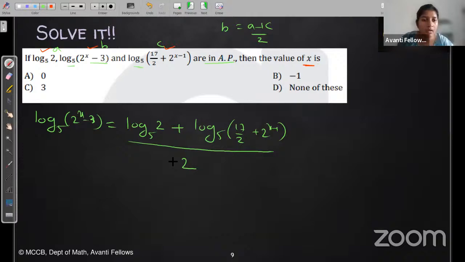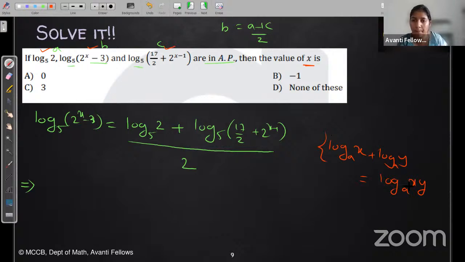Yes, right? So if I write like this, is it possible to compute it directly? No, right? This we can do. In the numerator part, what do we have? Log x plus log y form. We have those logs in the form of log x to the base 8 plus log y to the base 8. That I can write as what? Log of x into y to the base 8. Okay, this is one of the properties of logarithm. Using that, I'll write it. And what I'll do, I'll shift this to the other side.